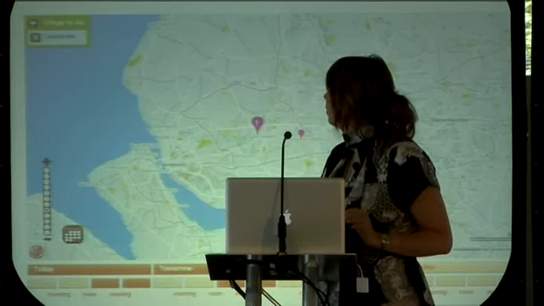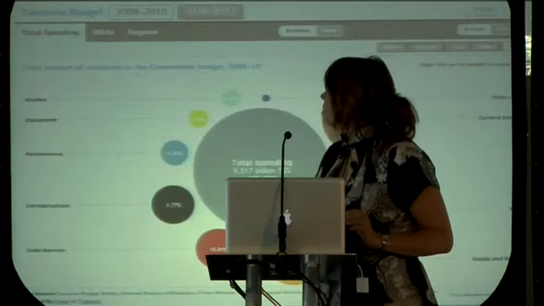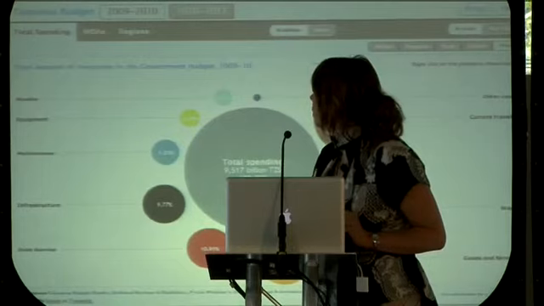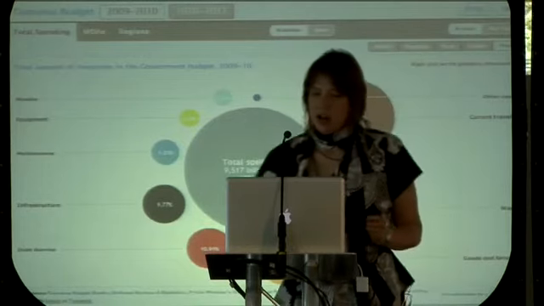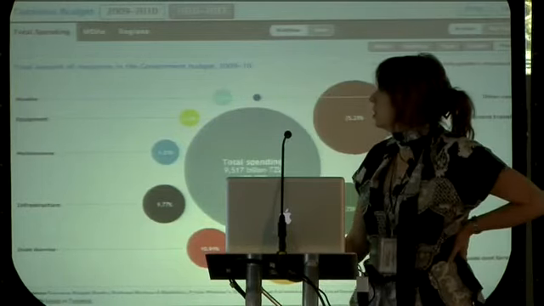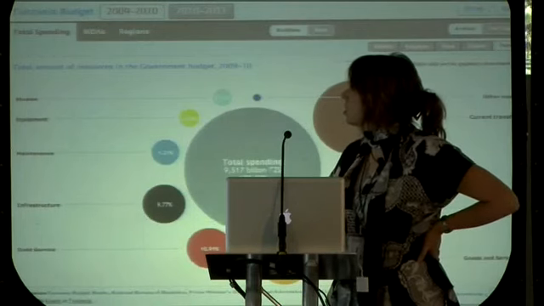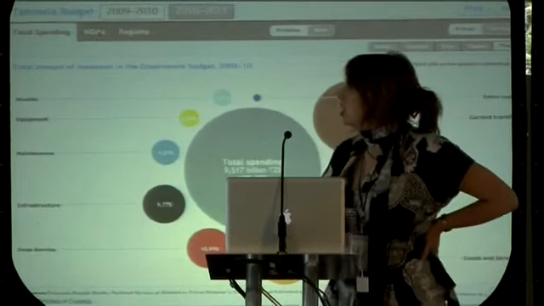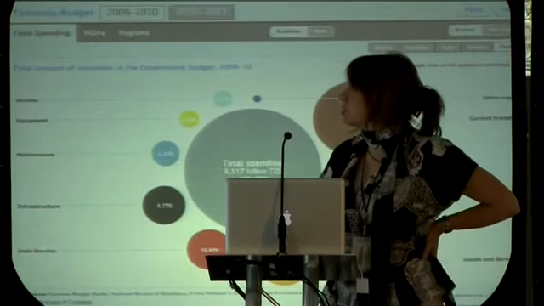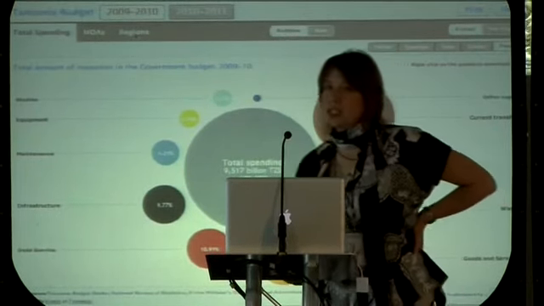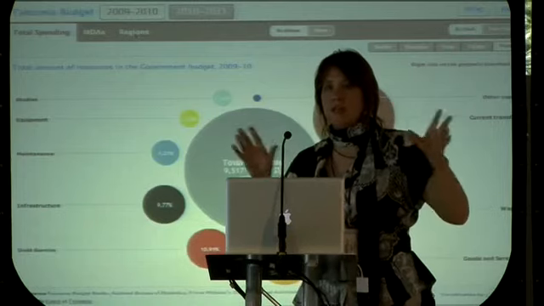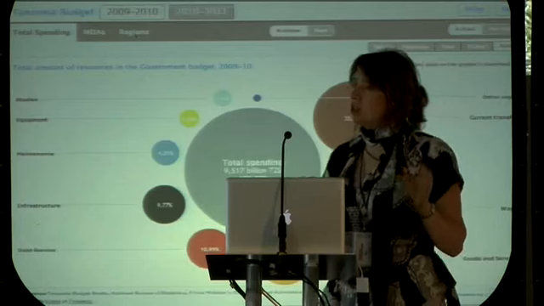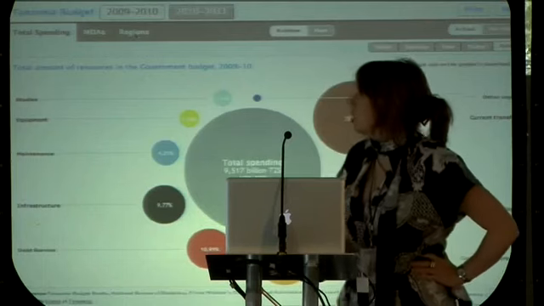Here we go. Right. Let's see if we can see the whole interface here. Yes, I think we've got everything. Okay. So this is the opening screen. The first thing to see is that we're breaking things down into total spending, MDAs, which represents central government spending, and regions, which represents local government spending. So these are basically the two tiers of spending that we're dealing with, and they follow slightly different models.